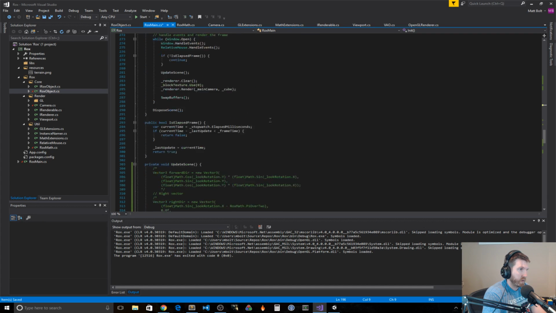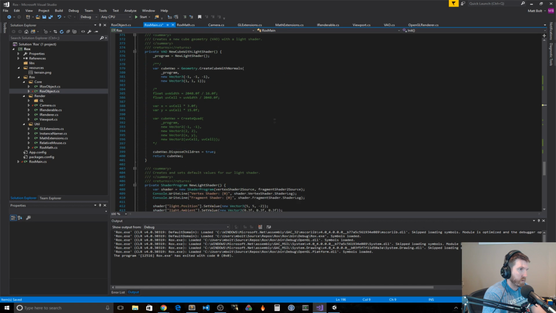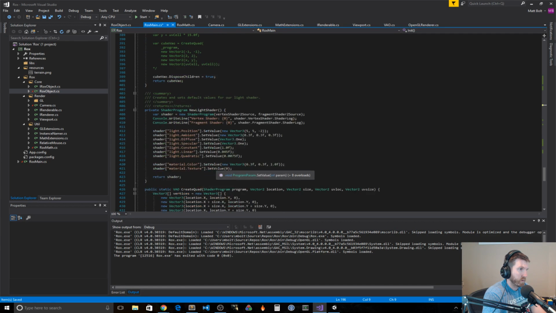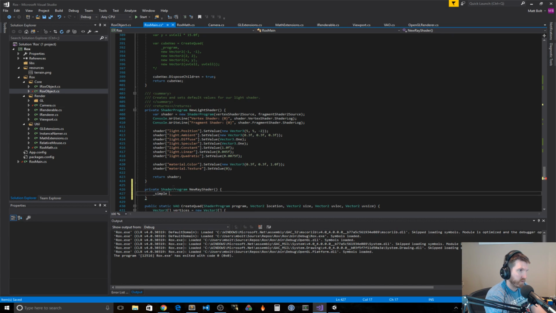Let me locate. Okay, here we go. We'll do shader program, and we'll do a new ray shader, and simple will be equal to a new shader program.